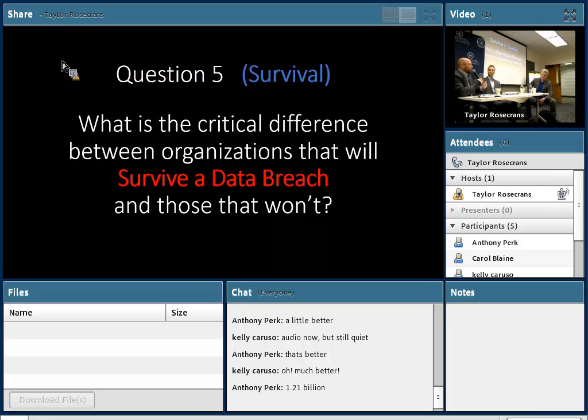If you are a retail space like Amazon and the data breach causes your website to be unavailable for 3 hours, that is hundreds of millions of dollars of lost revenue, right? And so you have to be able to understand what the risk is that puts your business into a going concern position. If you've done that, then I think you survive. If you haven't done that, I think you're kind of throwing your arms in the water and hoping that you learned how to swim early enough, right? So that's what I'd say. It's all planning. You want to get out of it, you have to plan for it.